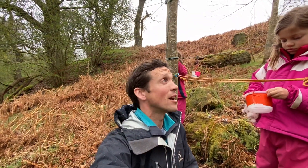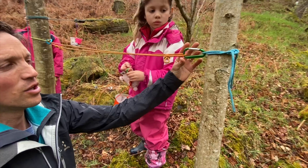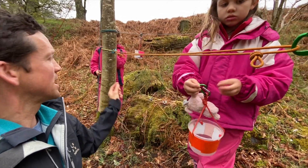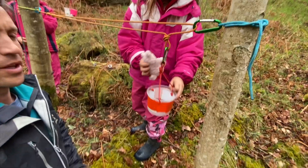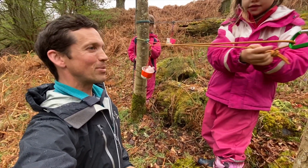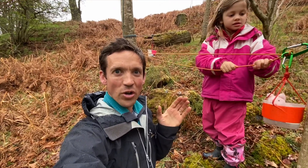We're in the drizzle and we're outside and I'm fine — hope you are too, whatever the weather. Here's a different type of pulley system. It's returnable and we've made an anchor at one side of the tree. The string goes around the carabiner and back, so we've made a closed loop. At each end we've got a little knot. Emily, would you like to attach your carabiner to one of the knots? Amazing. Now standing at this end, Pink Pig in you go — see if you can pass Pink Pig all the way to the far end to Lucy's side and come on back, Pink Pig. Excellent — we have a returnable system! What spaces and gaps can you think of to send your Pink Pig across the Great Divide?